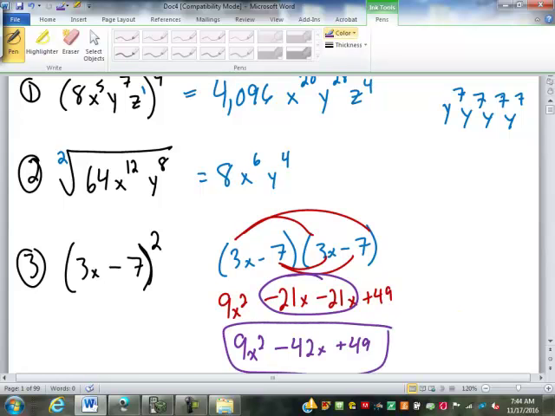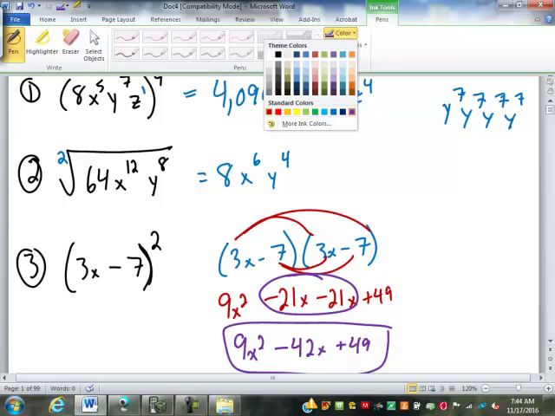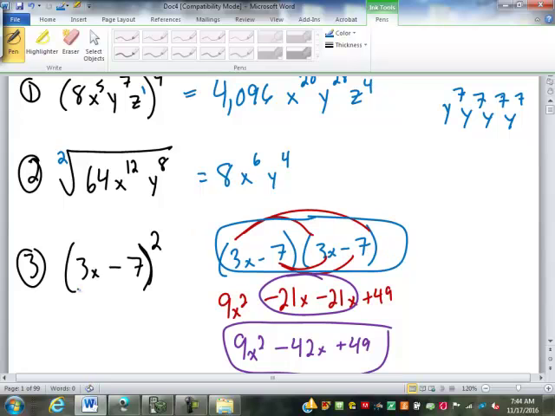When you have a perfect square like that, they actually call this a perfect square trinomial. It's just a binomial that's been squared. The first term here is just the first term squared. The last term here is just the last term squared. Negative 7 squared is 49. The middle term, as you can see, is the combination of those two. So if I multiply those two, the 3x times negative 7 is negative 21, and I double it, I get negative 42.